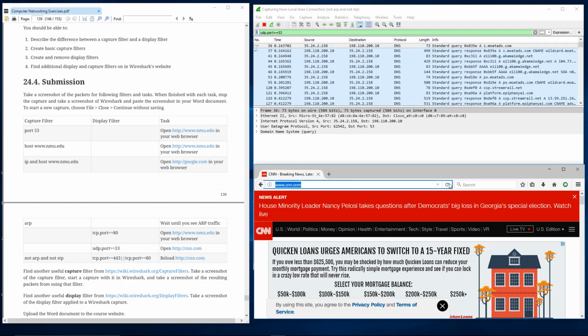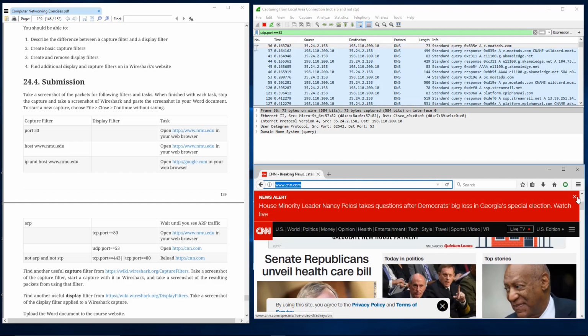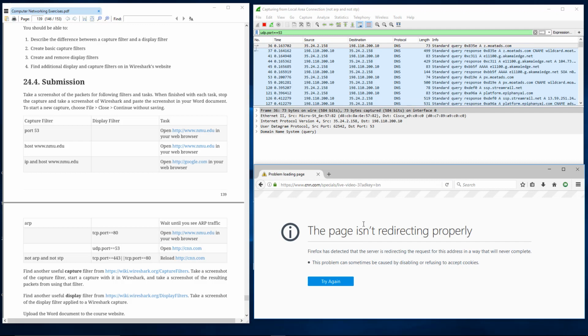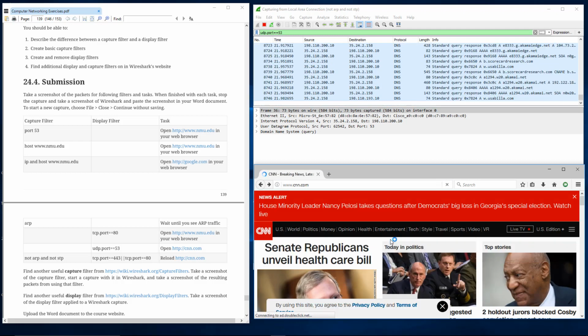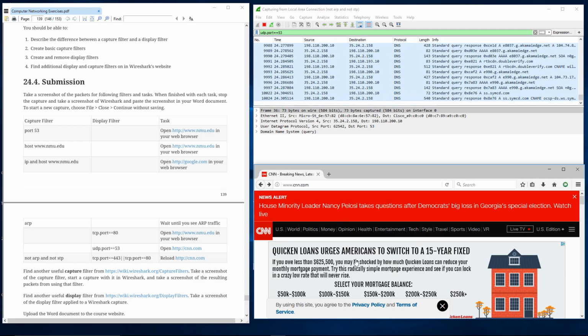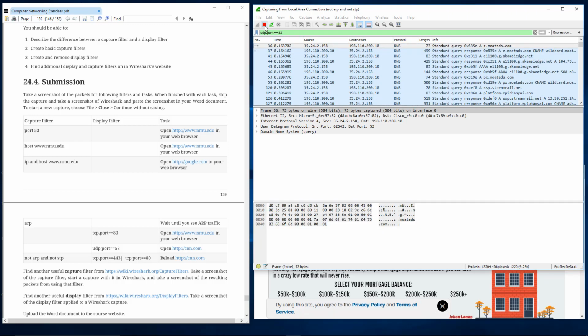Fine, I'll do it. Did it reload? I can't tell. There's so many ads and pop-ups on CNN.com, I'm not sure what's happening. I think I got it though. So I'm going to stop.